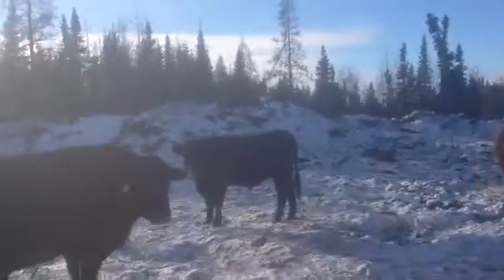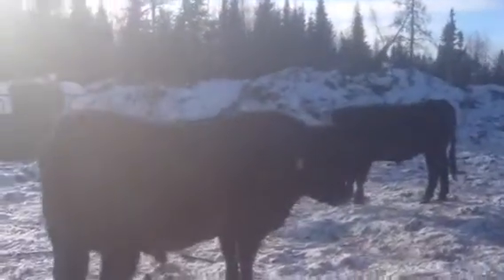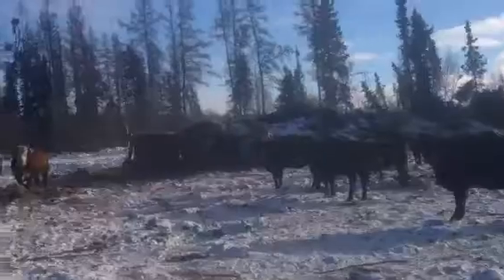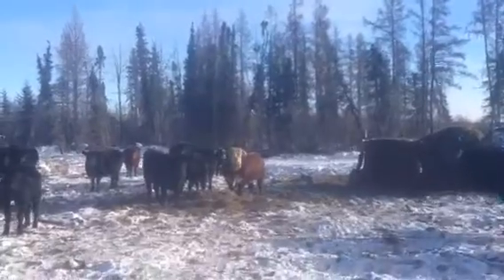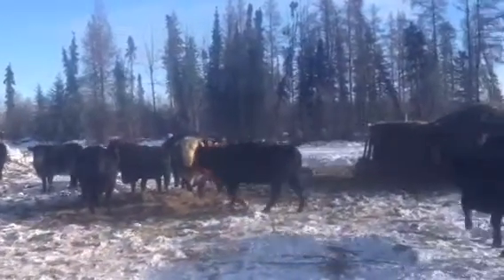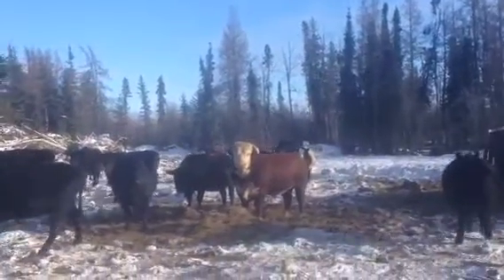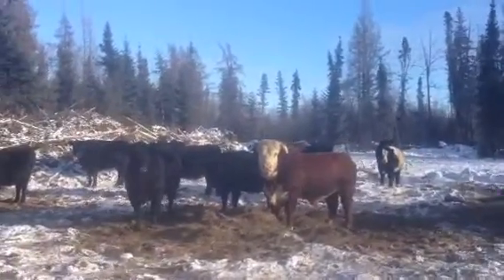This is a bull we bought from Creech last year — actually two of them. This was a two-year-old and this other one is a yearling, a couple of Angus bulls. We've also got this Hereford bull we bought off of Hillstead and Quantuck, off of Bill Creech. What we're trying to do is run about a third Hereford bulls with our Angus cows, and we'd like to keep some of these white-faced replacements off of these Herefords. It's a pretty nice-looking Hereford bull.